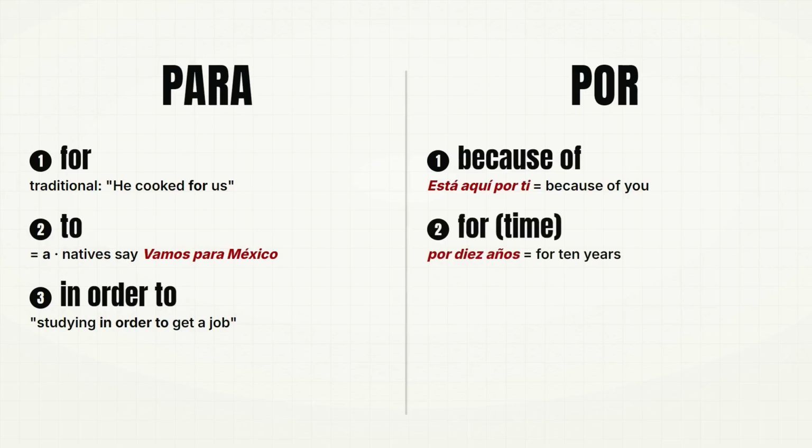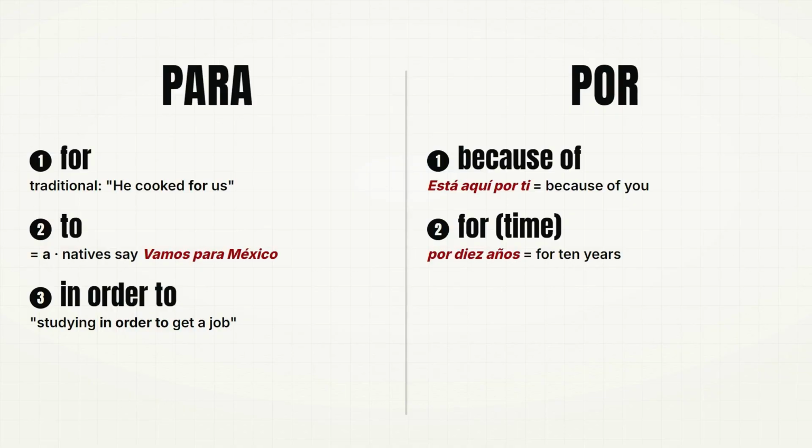Now, the second meaning of por is for, but only in the context of time. So for 10 years, for 4 or 5 months, which is why it makes no sense to say that there are 2 words for for in Spanish. Because while it's technically true, it makes you think that you have to sit here and choose between por and para, when in reality, it's almost always going to be para, and the only time there's por is if you're talking about a period of time, right? Por, like for 10 years, por 10 años.